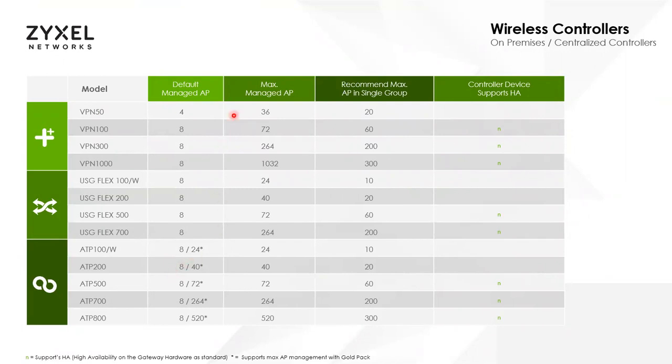And then as you go over here, you can see the maximum number of APs that can be added. So we sell licenses to unlock additional AP management. The license is just for the controller. It isn't for the APs themselves. So it makes it really easy to price out what you want to unlock for what you're doing.